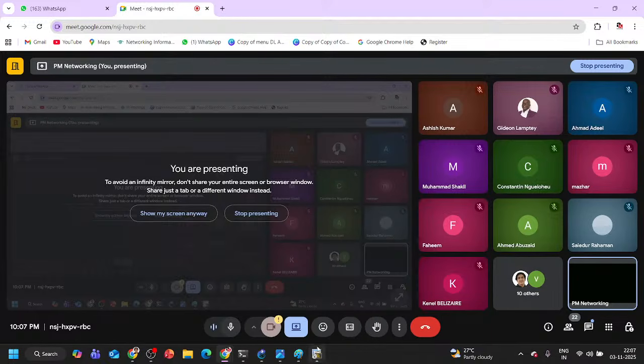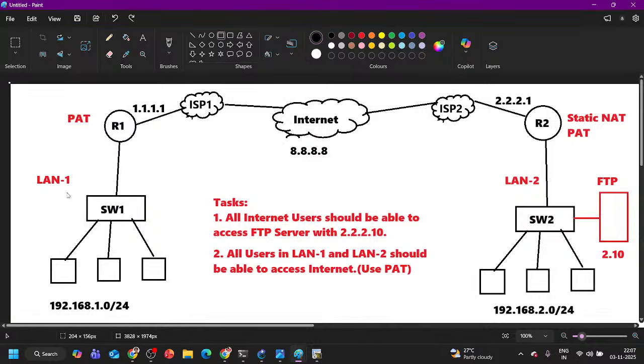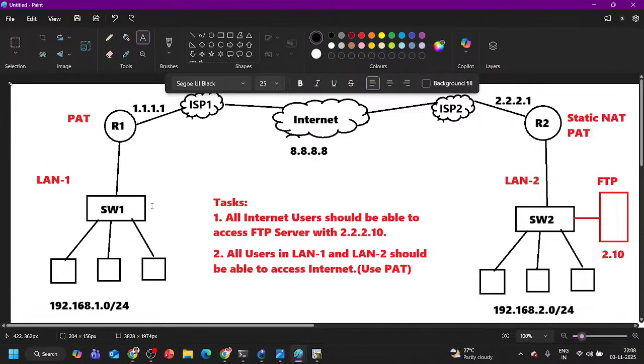If I talk even about this topology, guys, about the complete configuration, here you are going to configure multiple layer 2 protocols like DTP, you will configure VTP, you will configure STP or RSTP, you will configure EtherChannel, right?